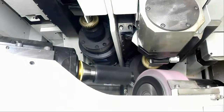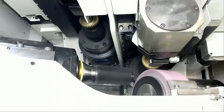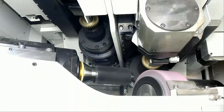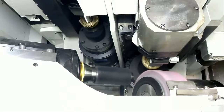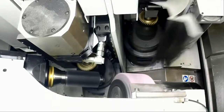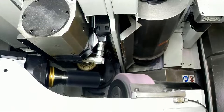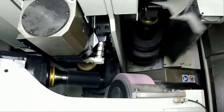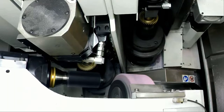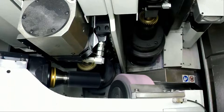grind the gear ready. This process with the finishing pass works only when you have a really short contact time, and contact time here means the RPMs between workpiece and grinding spindle, and also the amount of stock you remove must be very low. In this case, we are grinding around 10 microns.